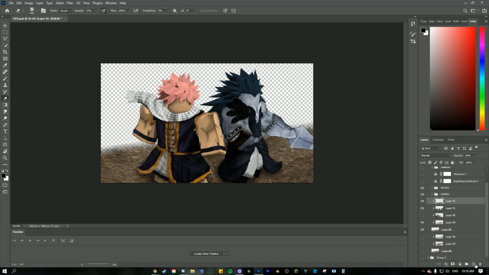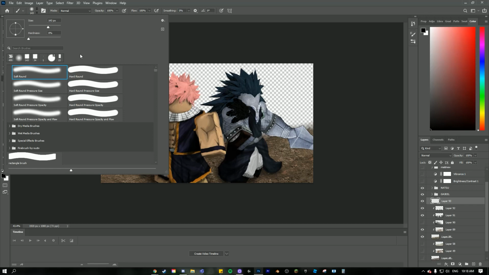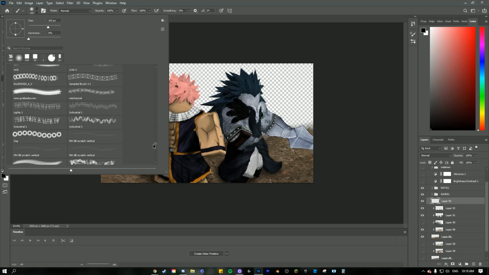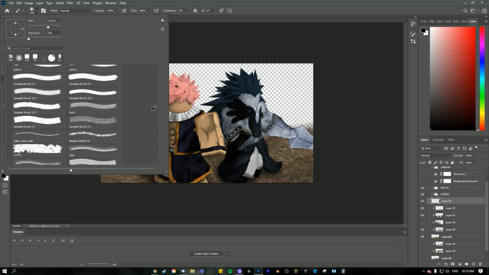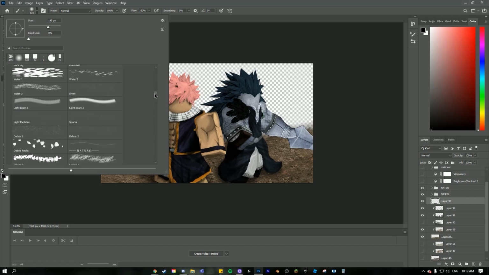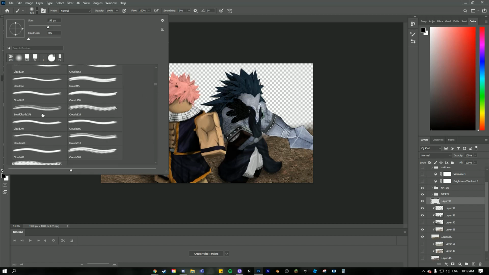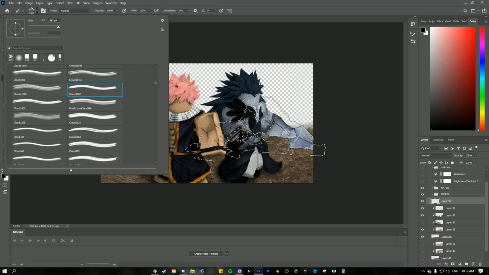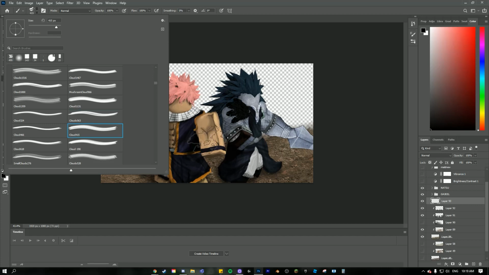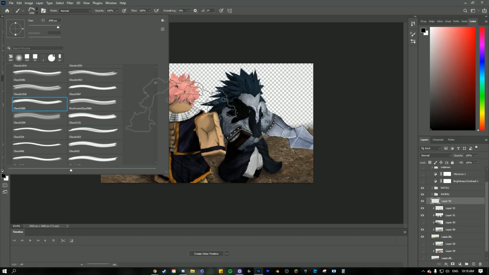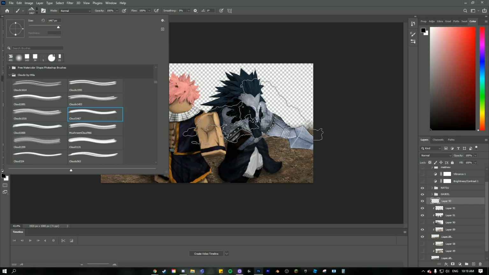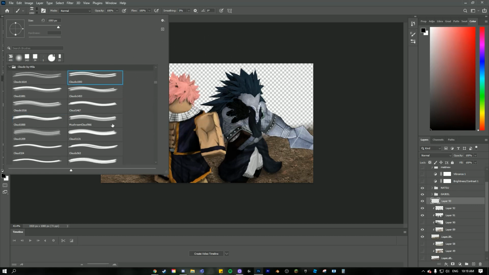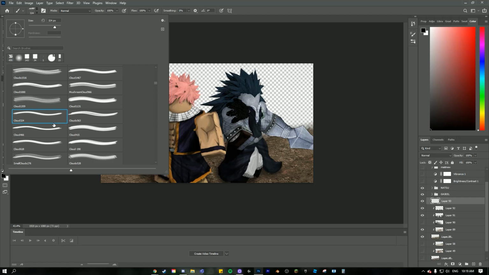I'm actually going to add in some other stuff. We're going to add in some dust. So I have a special brush that I use. It's a cloud brush, which also will be in the description. And let me just find it. Okay, here we go. I recommend using maybe cloud 563 or 190 or 1000, or it really doesn't matter, you can just choose one. I'm just going to use 466.